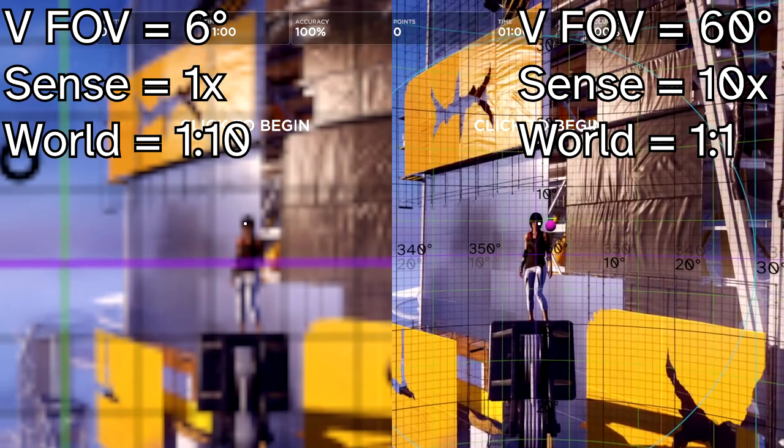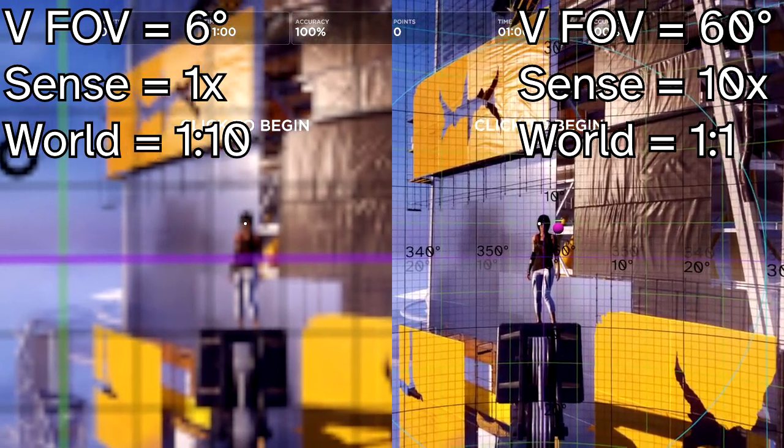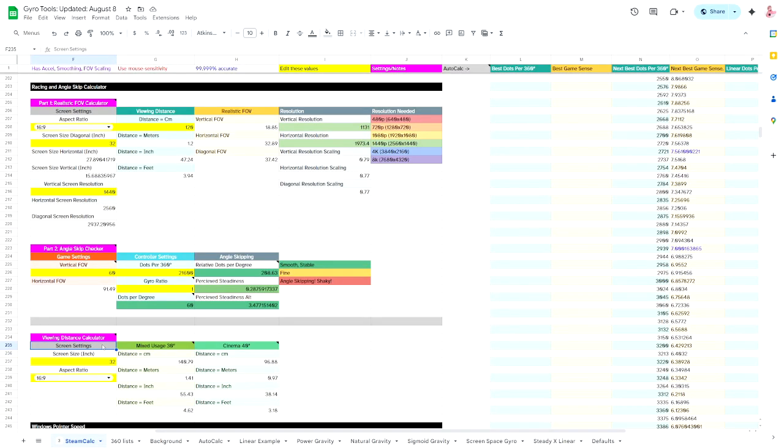Alright, before the next big part of the video, let me break down the other thing that was in my sheets. In this area down here, this is just a simple calculator that uses the same math and recommendations as the film and television standards for the recommended viewing distances. So if you want to know how far away from your screen you should be sitting, you can use this to find out. Although this isn't a hard rule, it's just a basic recommendation.